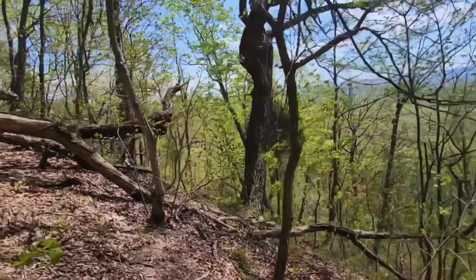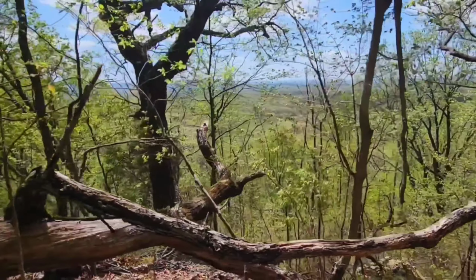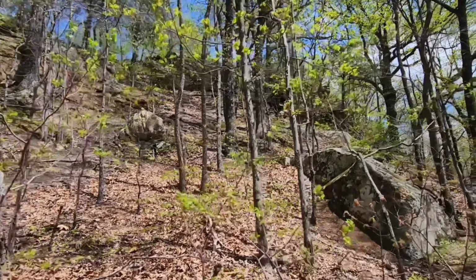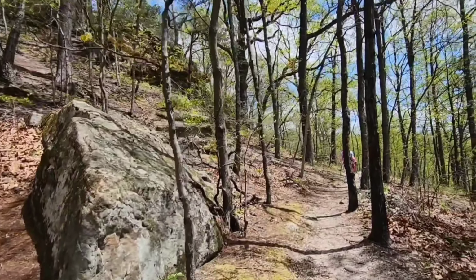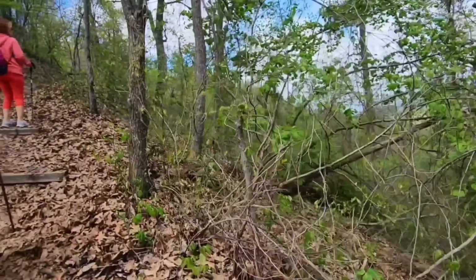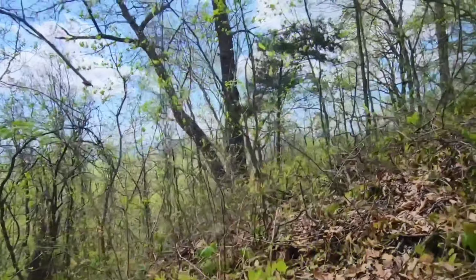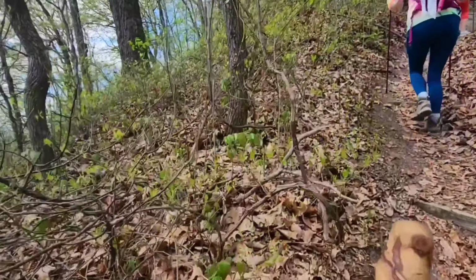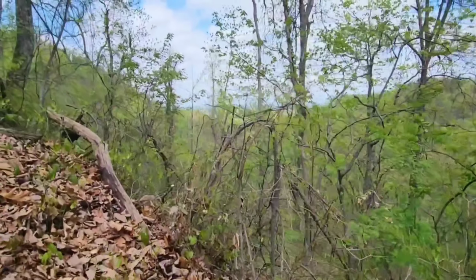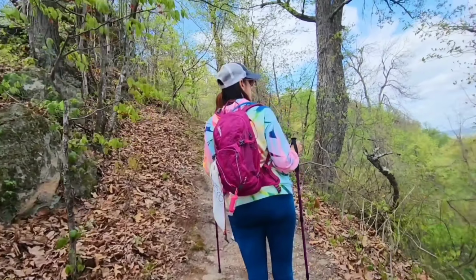Yeah, it's a spot here. Check everything out. So awesome. All right, we're getting close to the top here. So on this side to my left, you all probably can't see as well as we can, of course. Great view. And then on my right side, it's starting to open up too. But we're still heading up.